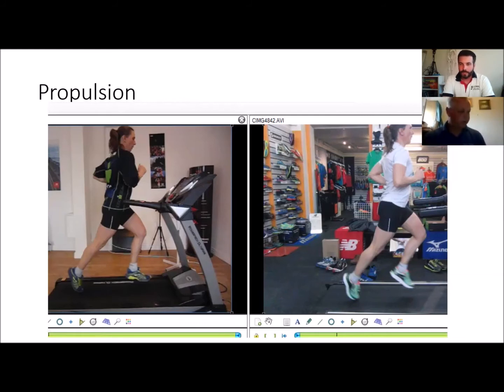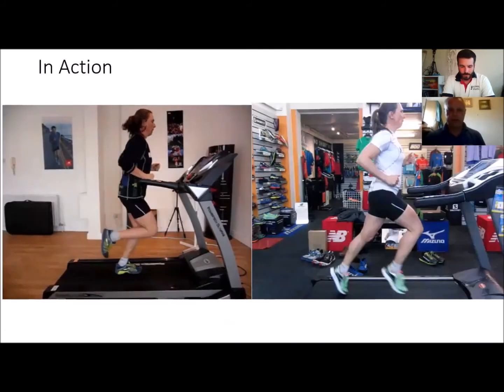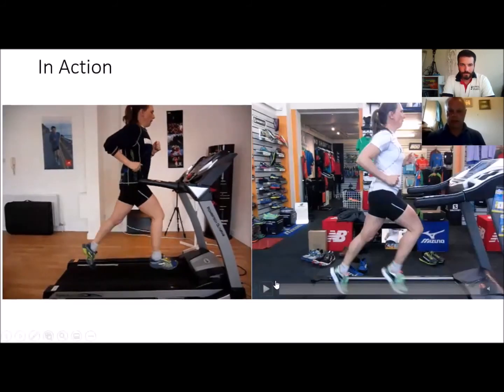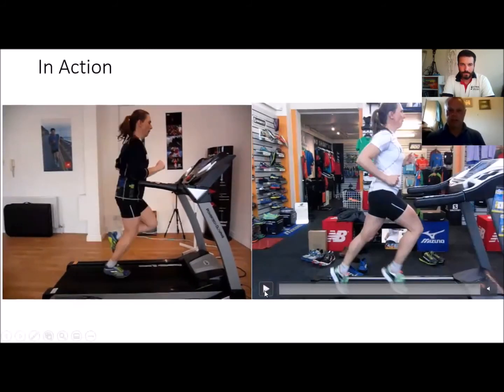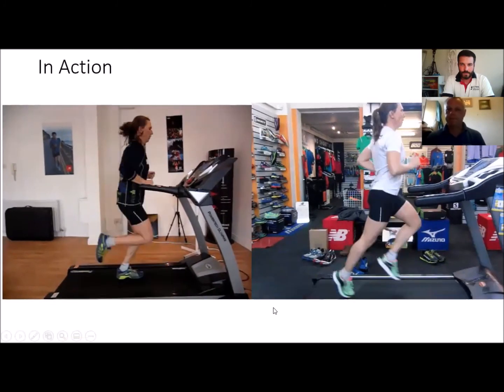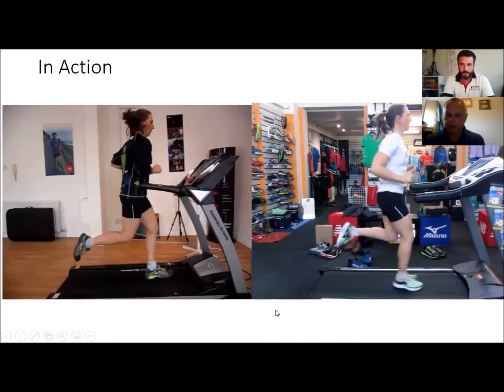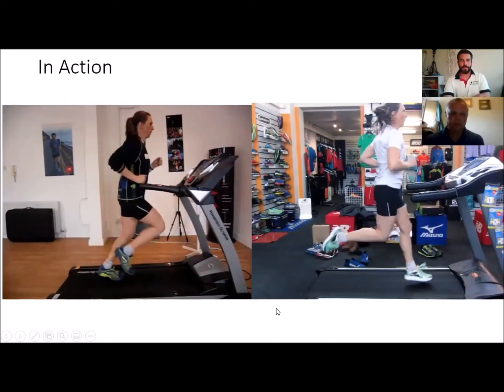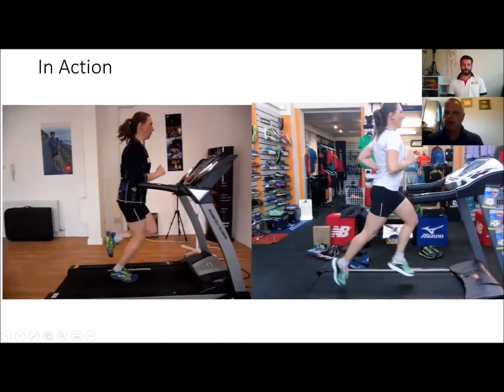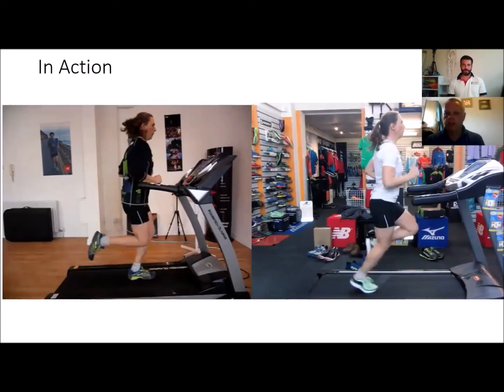I think we might be able to play these so we can see it in action here. Got slightly different recording speed on the camera, unfortunately, because the light in the shop's not as good as in the clinic. But we can see the picture on the new one here is just looking a little bit easier.